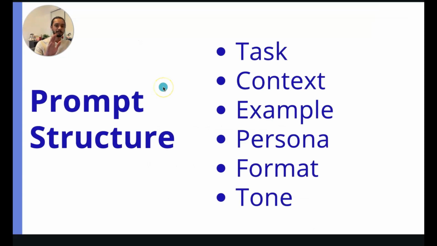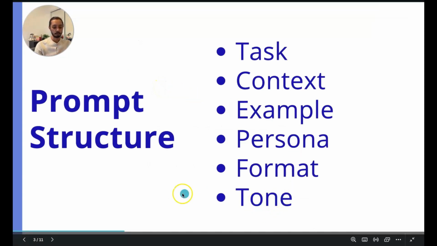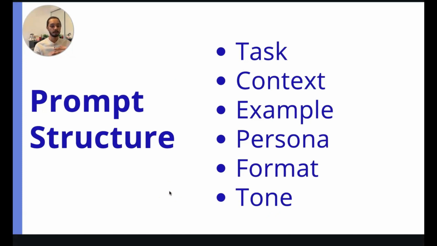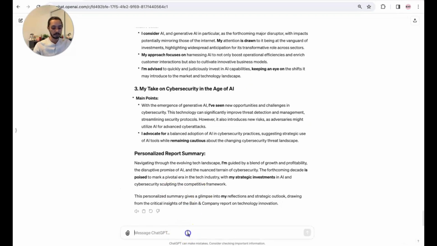Now, last but not the least, let's talk about tone. Tone could be happy, excited, motivated, angry, and there are numerous combinations. And based on the tone that you provide ChatGPT, the writing will be highly impacted by it. Now, in a professional setting or when you're working, you might come across scenarios where you don't know exactly what sort of tone you are going to go with. So a good way to think about this is to think about the feeling that you want to convey with your writing. And you can ask ChatGPT as well to help you out.